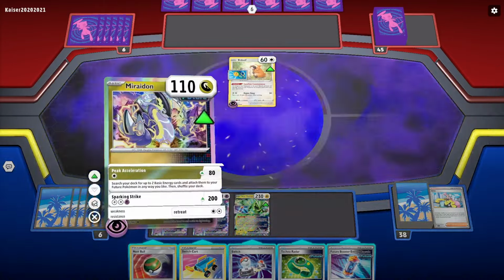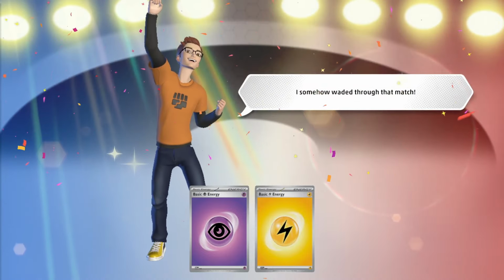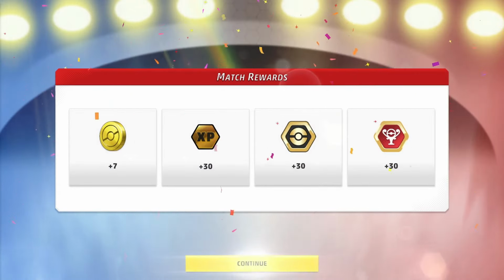And I do 80, and I could have got two more Iron Crowns down, assuming they're in the deck, I don't remember. I'll just do that, and so there we go. They conceded, and hey, this deck is just rolling. I've got to say, it's rolling really well. Getting these quick wins.